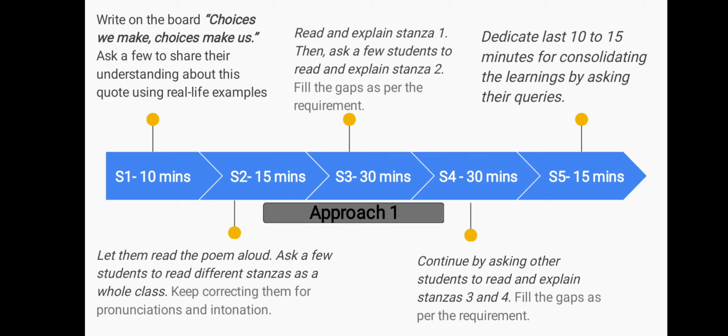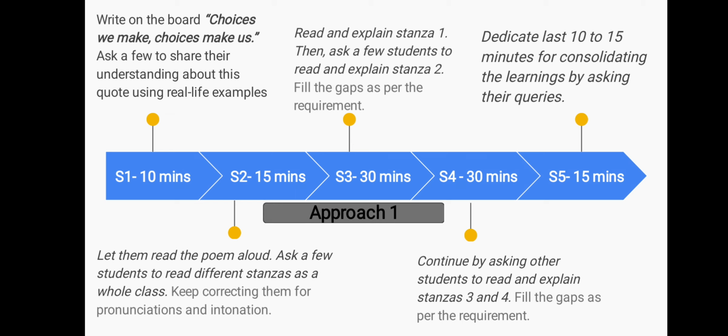However, what if I tell you to start your lesson by writing a quotation on a board? And the quotation is going to be: choices we make, choices make us. As you can see, it is written here also in step number 1. So we are supposed to write on the board, choices we make, choices make us. And then we will be asking a few students to share their understanding about this quote using real life examples.